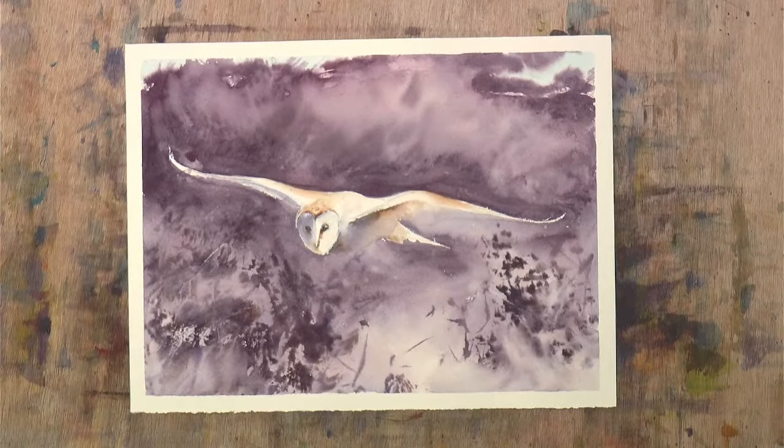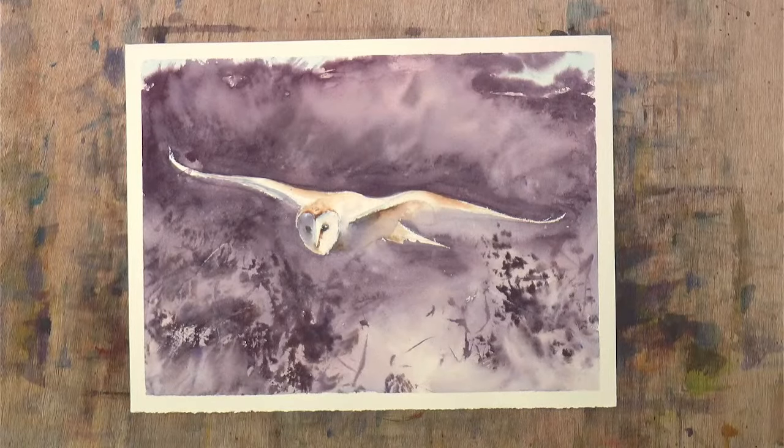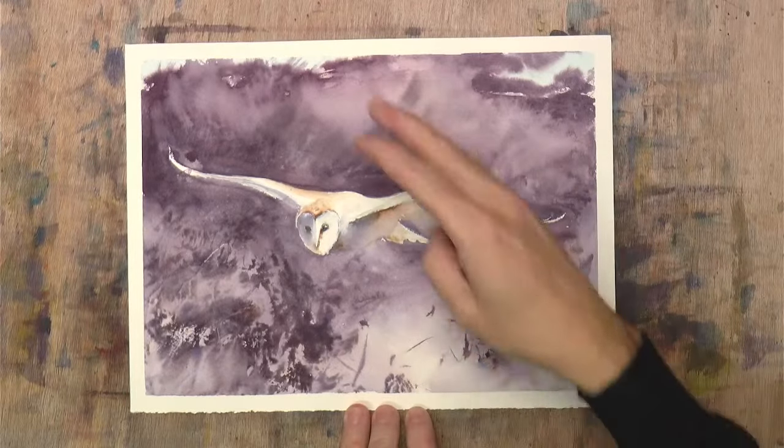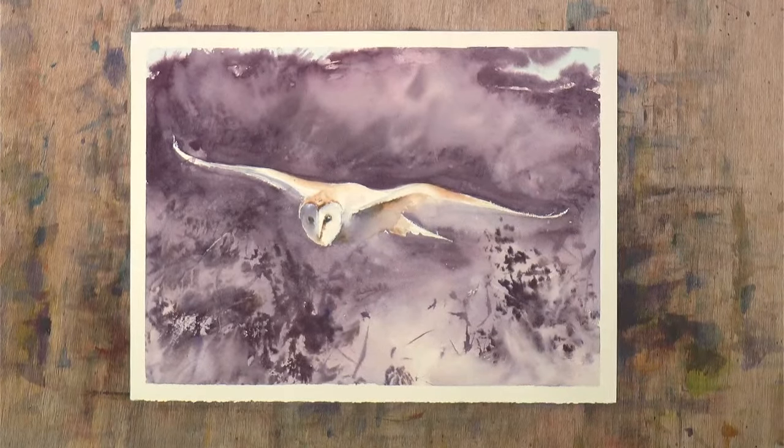Okay, thanks Greg. Pamela, I agree, the treetops make it look like it's flying through. Yeah, that was kind of the idea, that gives it a little bit of a story. I suppose you could put a leaf coming across the wing to make it look like it's coming through. That would possibly work, Pam. Thanks, Krista.